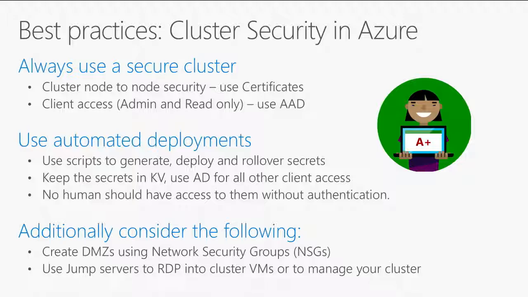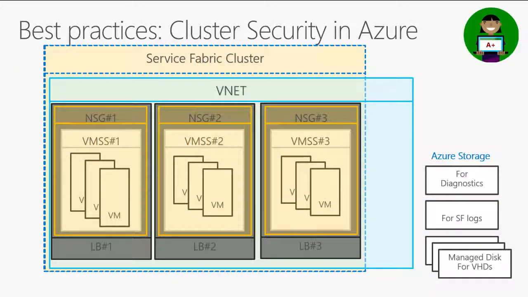So now that I have talked about NSGs, I thought let's just go and clearly explain what it means and what I really mean by that. So here is a small schematic about creating the clusters in Azure. If it's an unsecure cluster, these are the resources you will find. One is the Service Fabric cluster as a resource. You have a VNet as a resource. There are VMSS 1, 2, and 3, and then there are load balancers.